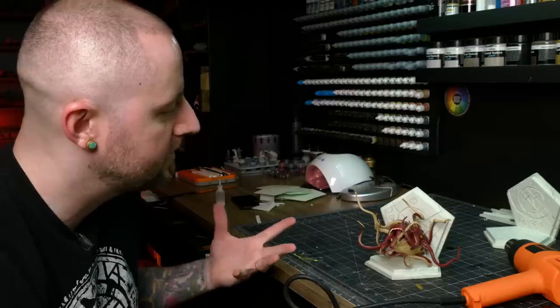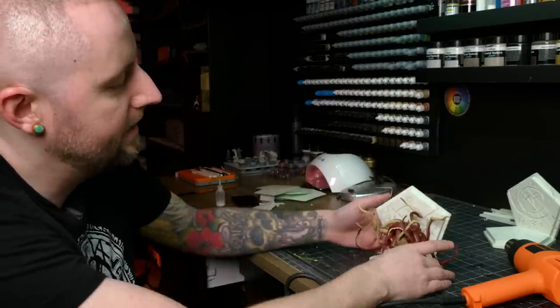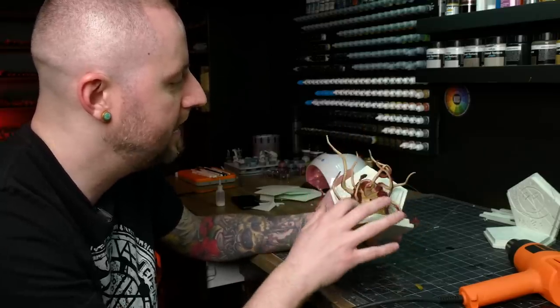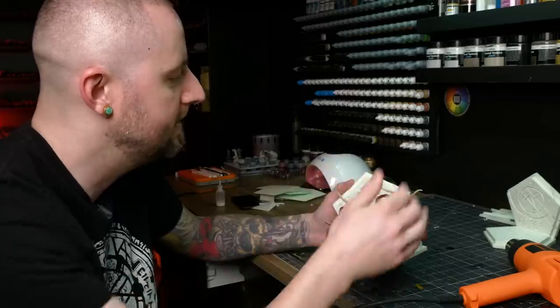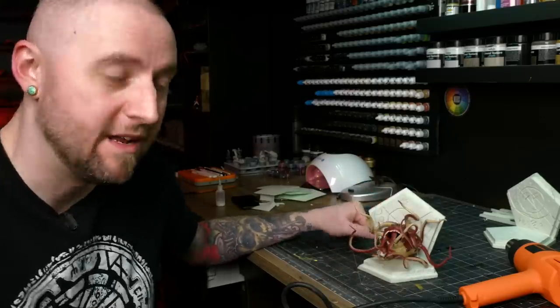So I think I'm gonna break out some Sculptamold and just kind of stuff it in and plaster around it. I guess I don't really need it. I could just leave this thing the way it is, but I don't know, I sort of want to blend it a bit more, and I don't know what I want, but I'm going to put Sculptamold on it.